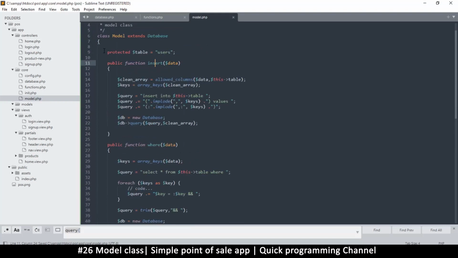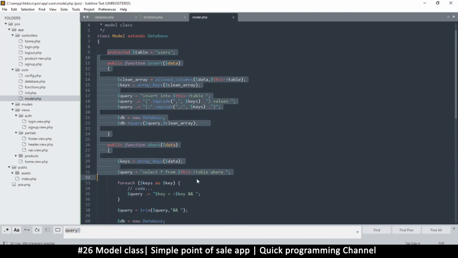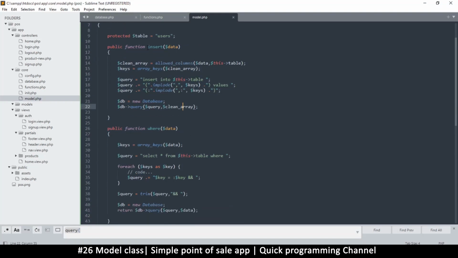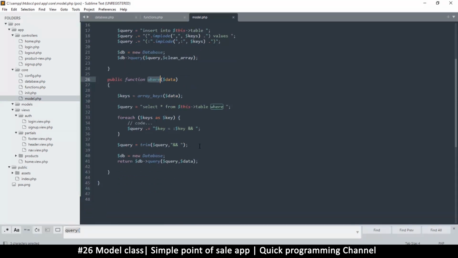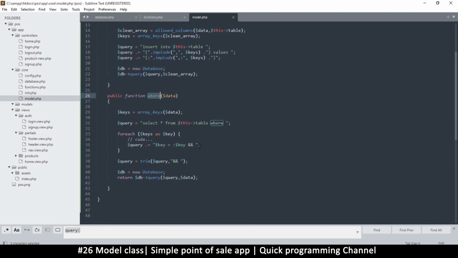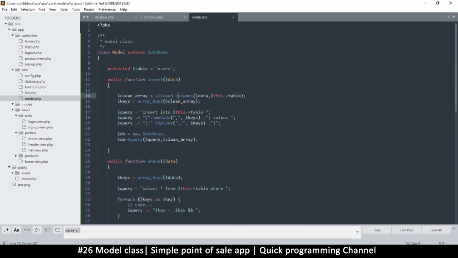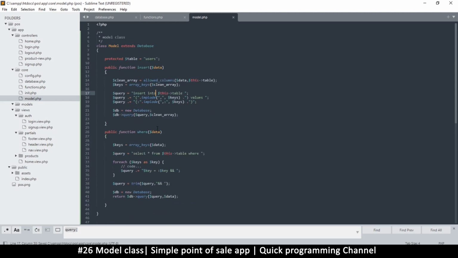Now this is the base class, so I don't want to be using this one directly. I just want to be able to use the insert and where function here and have it guess the table itself. So in this case, it will always save to the users table. But what if we have a products table or something else? So what we will do is we have this model which we have loaded, but then we'll go in models and create a very specific model for a very specific table.